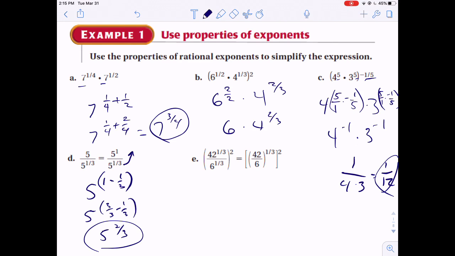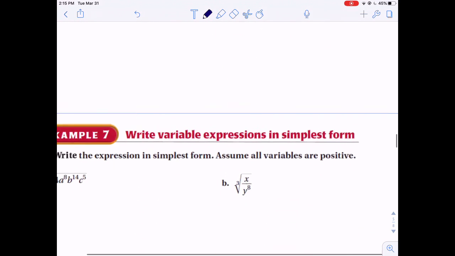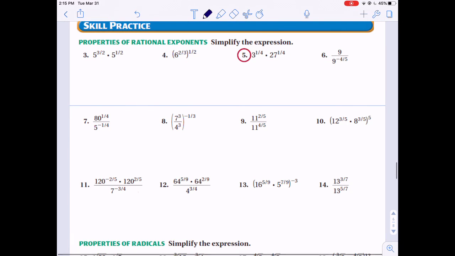The last one, I'll skip for now because I think I gave you enough there to work with. So here's a little homework for you. If you go down here, just a couple problems, and then we'll go over these in our office hours later this week. So skills practice: if you can try a couple of these out, take a picture and send it to me by Friday. I think if you could just do numbers 3 through 10, that's 8 problems. I'll look those over. We can talk about it. You can ask some questions. We can just shoot the breeze a little bit, since we haven't talked to each other in a while, during that session.